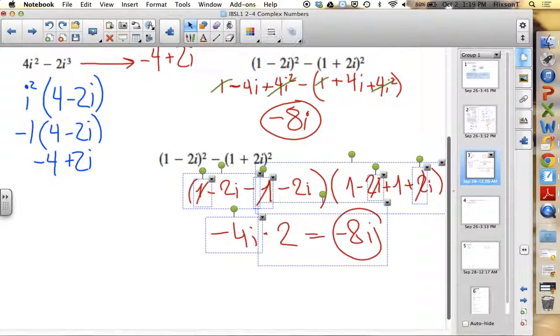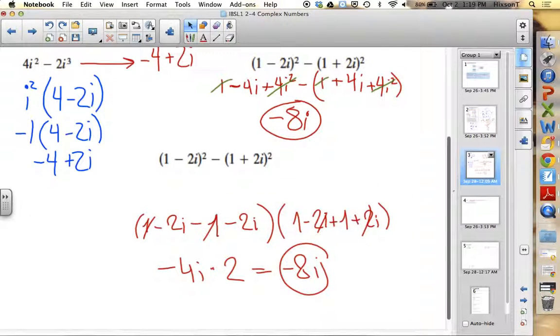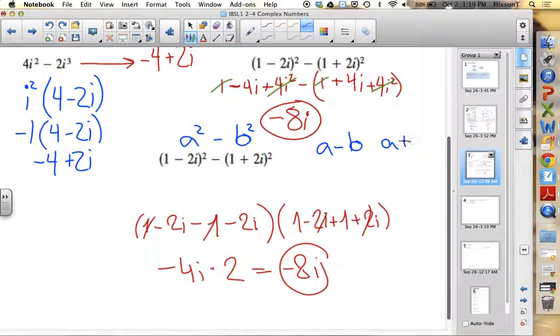So you want to explain it for us then, Chris? I think he was much more apt at it. It's a squared minus b squared. He saw it as, like Nick said, a squared minus b squared. And how does that factor into a plus b? Well, actually, Maxime did the minus first. A minus b times a plus b. Okay? So he has the 1 minus 2i minus 1 plus 2i, so minus 1 minus 2i. And then he did the 1 minus 2i plus the 1 plus 2i.